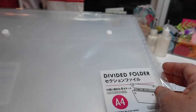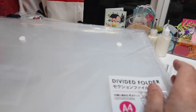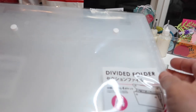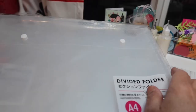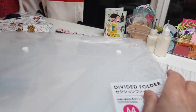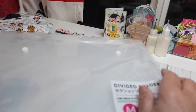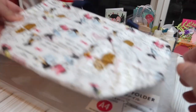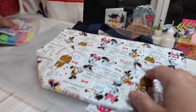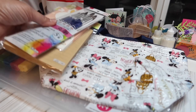The last thing I bought was this folder. I'm in a color book swap and I was looking for something fun to put the goodies I'm sending my partner in, so I think I'm going to send it all in here. This is an A4 divided folder. Daiso has so many different colors of folders, different types, and even regular three-ring binders — just so many different types of containers both for paper and for other goodies around your house.